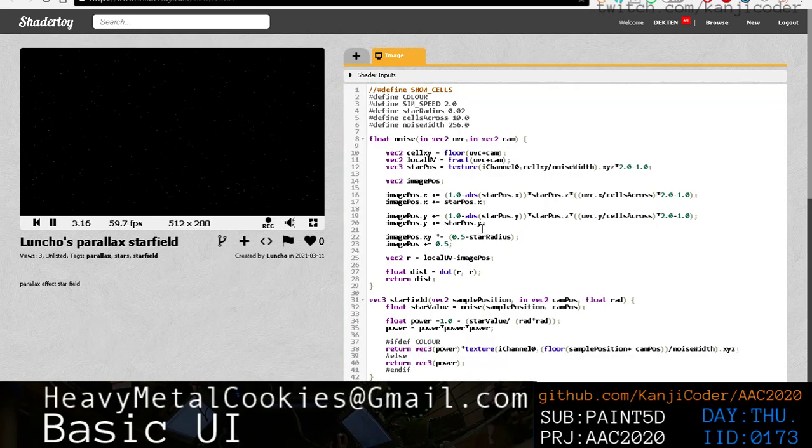Okay, so we got a little star field. We got, what, 3 layers? No, 4 layers. Wait, hold on. I'm going to count. 1, 2, 3, 4. 4 layers? I think there's 4 moving layers, and then there's 1 static layer. So I think there's 5 layers total. That's just me guessing from what I'm looking at without looking at the code.